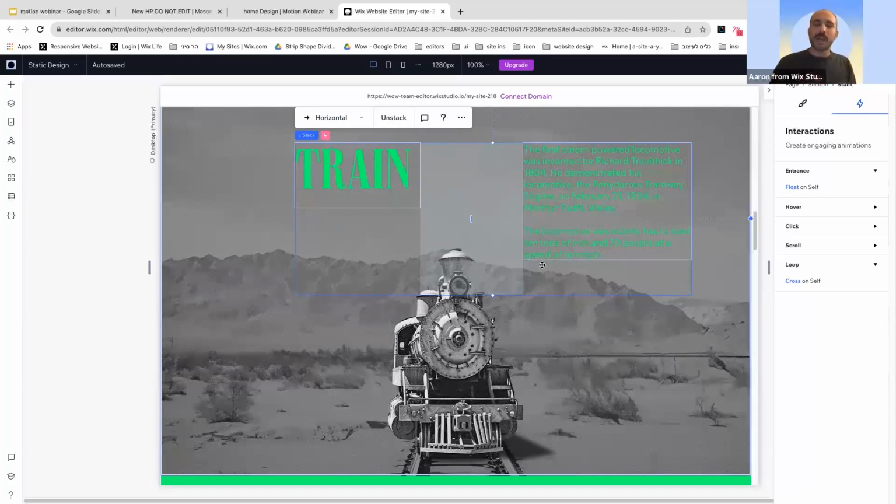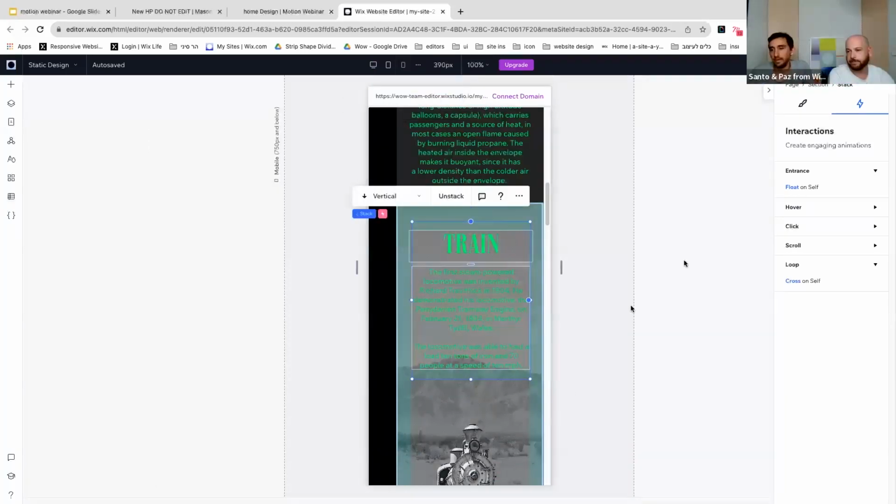So we also have a lot of questions about the breakpoints. One of the questions is, is it possible to override the settings just for the mobile breakpoint? I know you said, for example, that you might need to make something vertical instead of horizontal. There's also a question if you can actually turn the effects off on mobile. Can you talk a little bit more about that? Yeah, so as I said, of course, you can do everything on mobile.